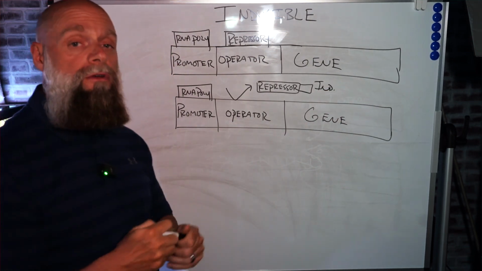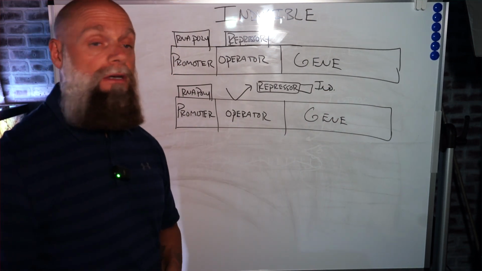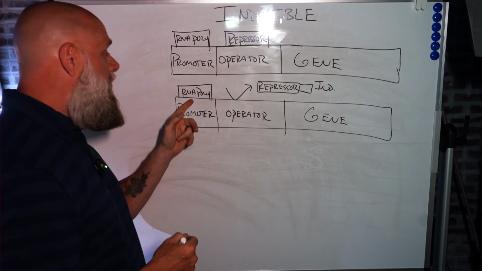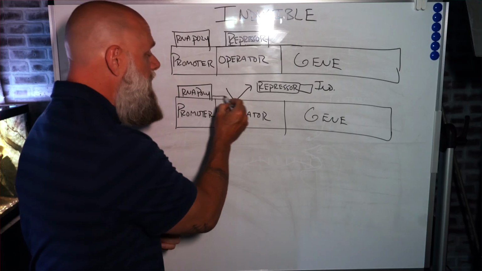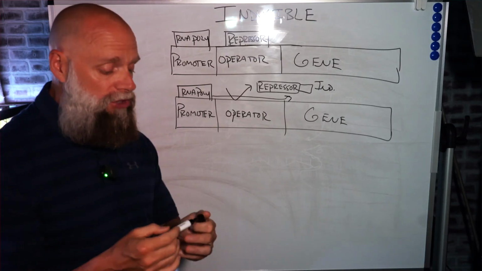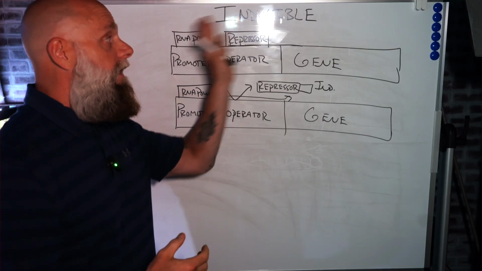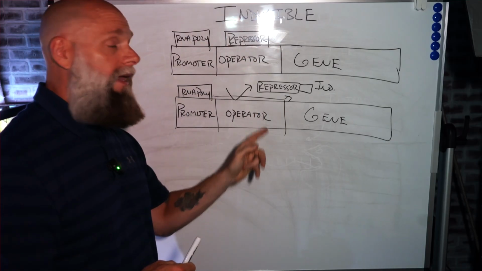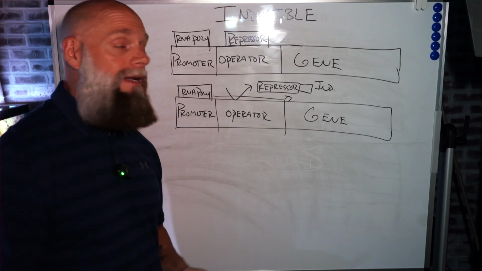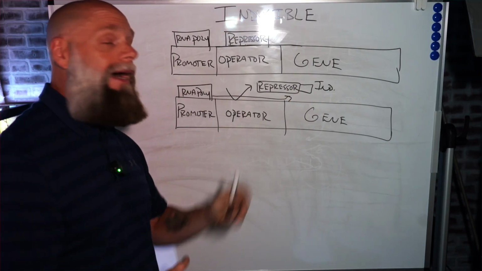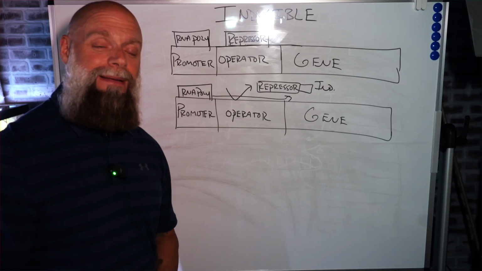This inducer binds to the repressor and prevents the repressor from being able to bind to the operator, and now, because of that, RNA polymerase doesn't have anything standing in the way. It can get to the gene, and it can begin transcription. So this is an example of an inducible system: normally off, but can be turned on. The way that it's turned on is when an inducer shows up, binds to the repressor, releasing it from the operator, and gene expression is on.